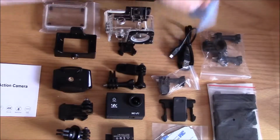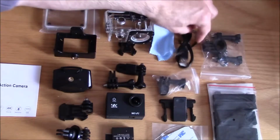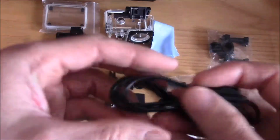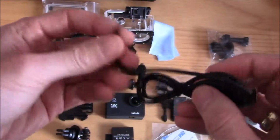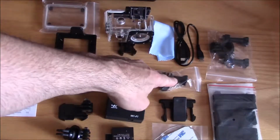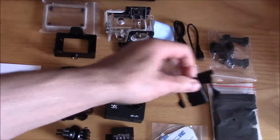They even supply you with a lens cloth, so a nice little touch. Standard USB charging cable for your laptop, and also for a car 12 volt charging adapter as well. You plug it straight into that. Another similar mounting bracket there for the waterproof housing. This one I really like.